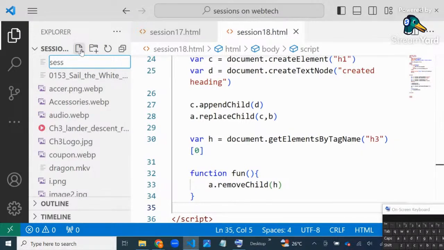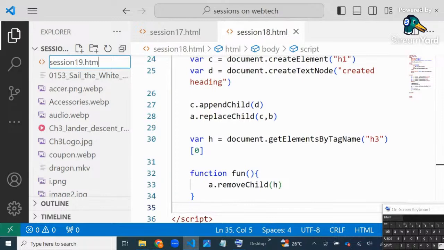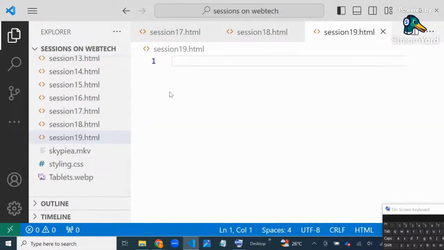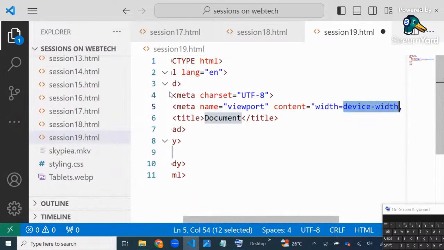create a new file, session 19.html. Click create. So I will say html5.